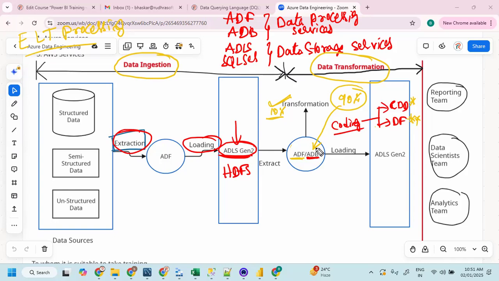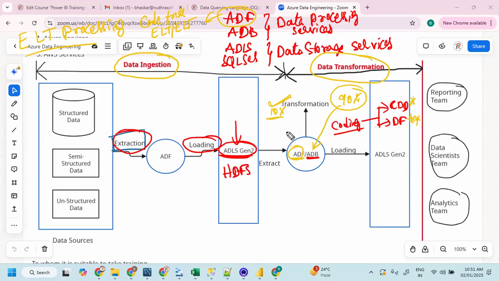But as part of our regular sessions, we are going to cover even this to transform the data as per the business requirement without writing the code. Because of that reason, Microsoft is saying the ADF is a code-free ETL or ELT tool. We don't need to write code, but maybe slowly they're going to make it much more stabilized.